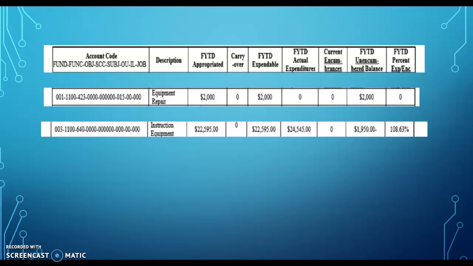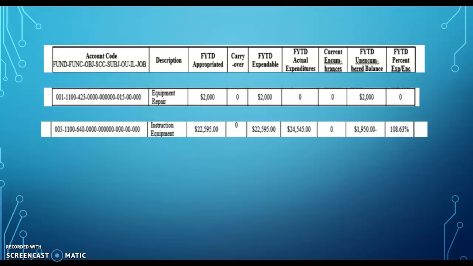Now look at the instruction equipment line, which is coded from the 003 Permanent Improvement Fund, meaning that the district has an active permanent improvement levy for these funds. The 1100 function is for instruction, and the 640 object code represents a capital outlay expense.